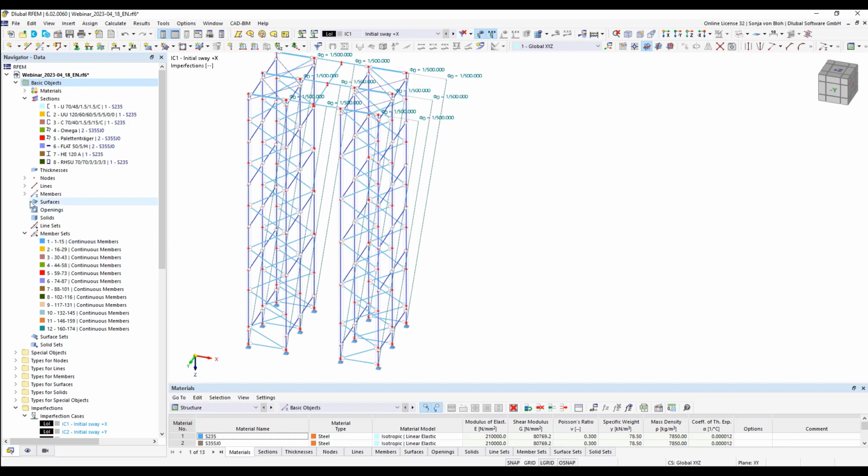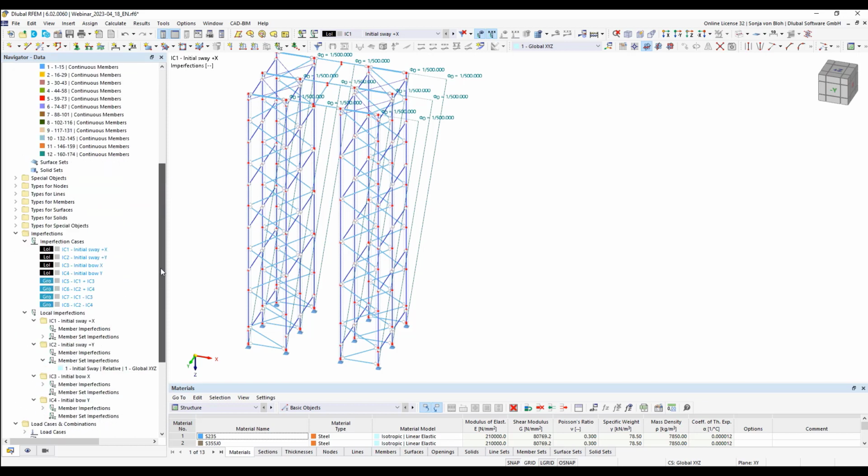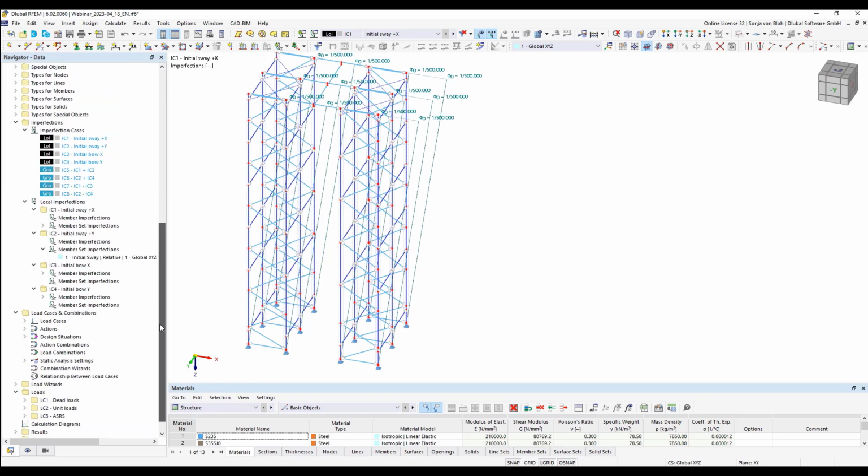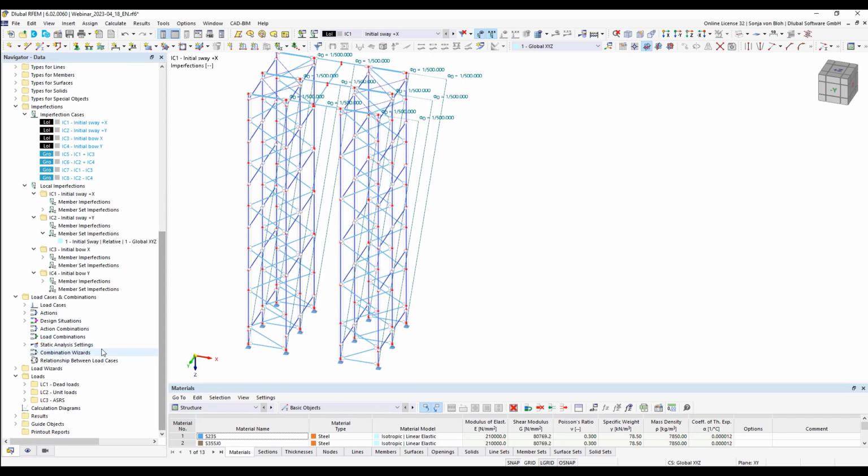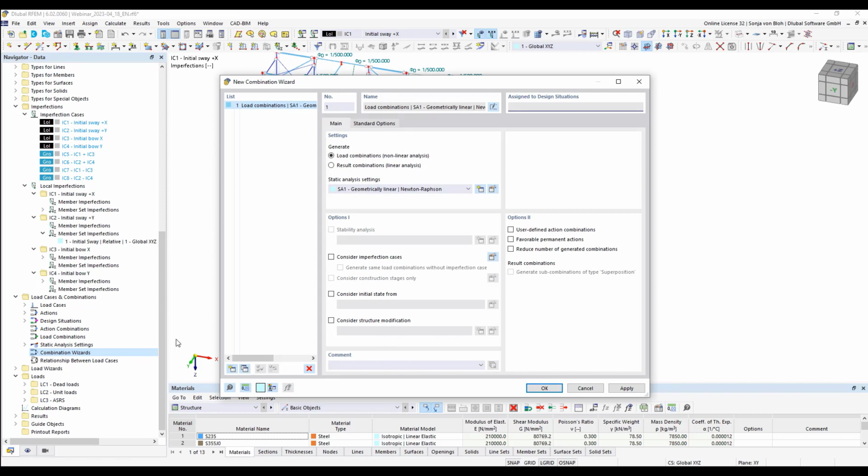I then create a new combination wizard because I want to automatically create my load combinations. For this I choose here the new load combination wizard.